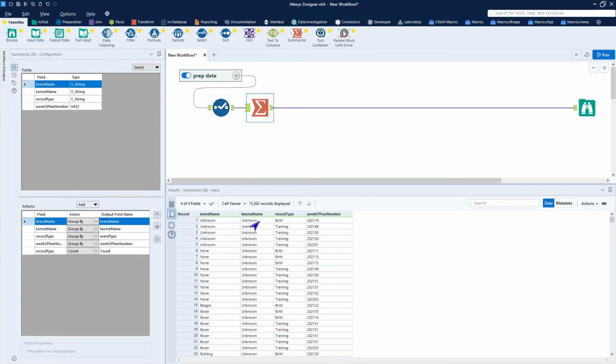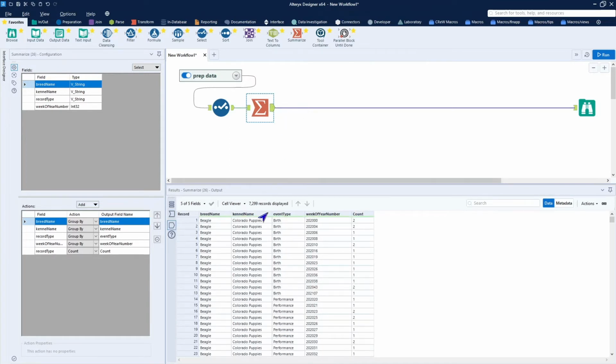So now we have the data and we can see, there we go. For Beagle, here are the different kennels and the number of birth events by Beagle and kennel, and the week that they occurred in, and it stretches on down for a total of 70 to 99 records.